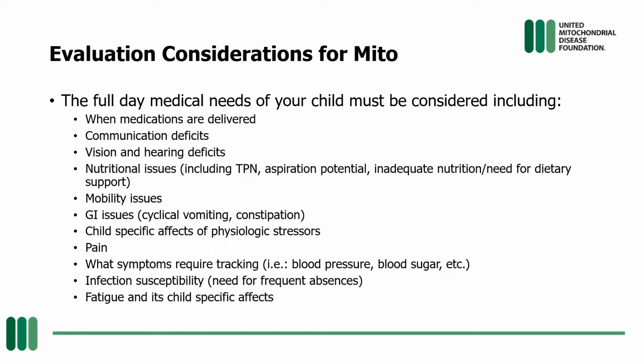Then nutritional issues and aspiration potential. Do they need thickened foods? Do they get adequate nutrition? Do they need dietary support? What about mobility issues? Are they at fall risk? Do we have the need to have someone help them move from their chair to a bed or to the toilet?